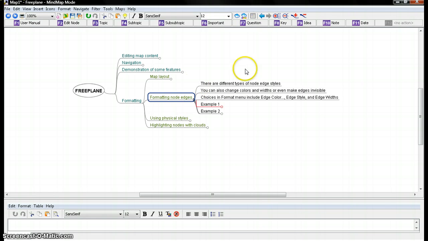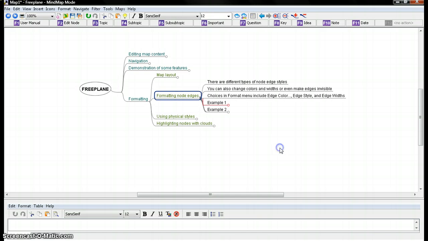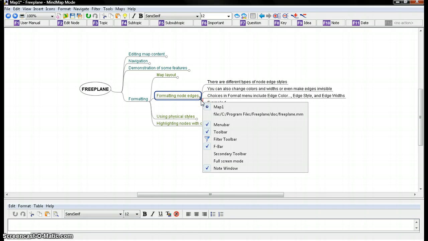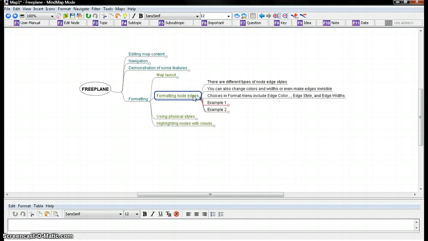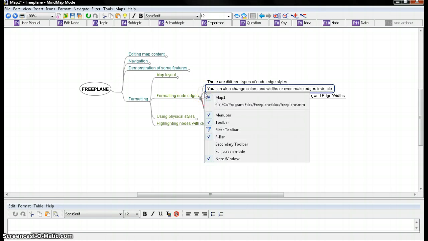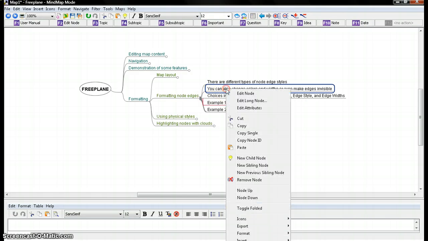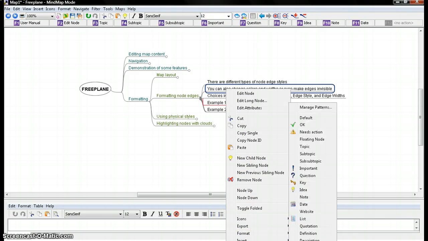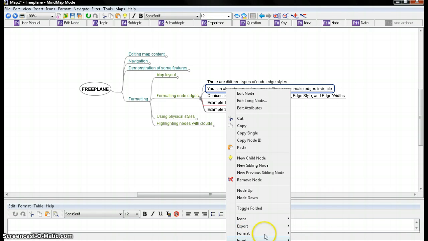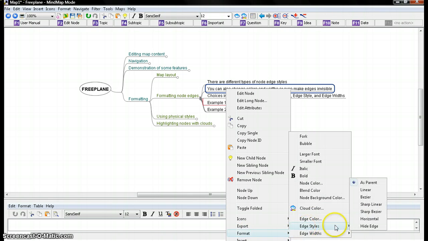If you deselect, right click and go to format, edge styles, and there are different things to choose from.